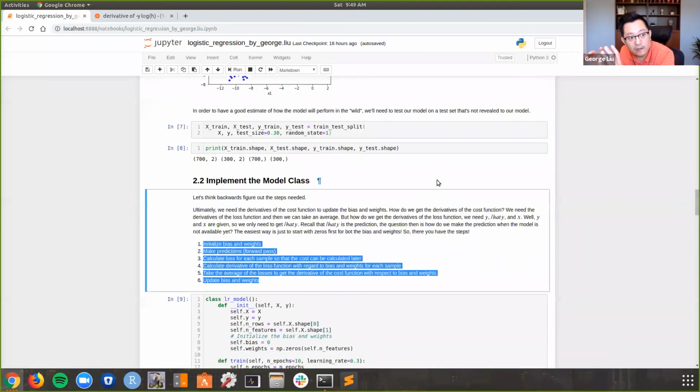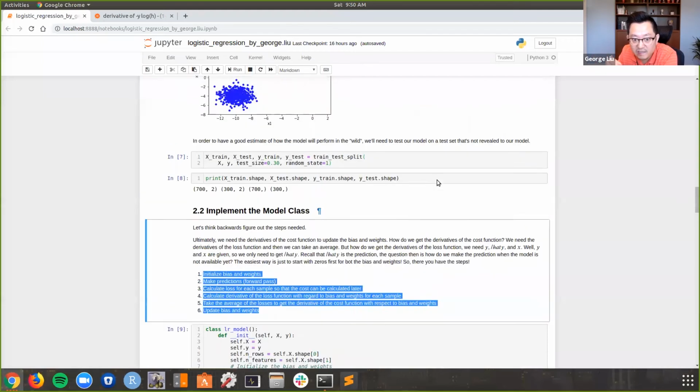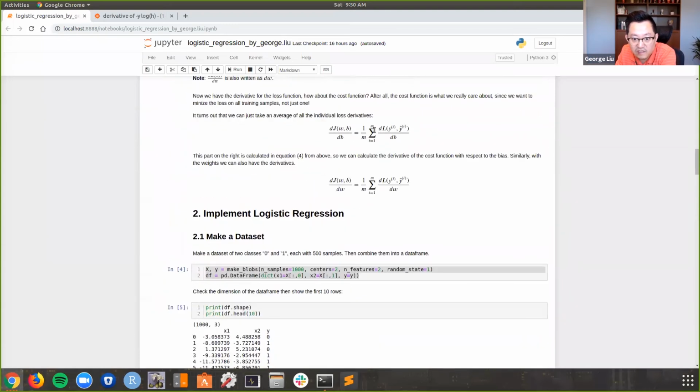So how can we find the derivative? Well, that's the derivative of the cost function with regard to the weight. But then we need to find the individual loss derivatives. How do we find those? We need to find the individual losses.